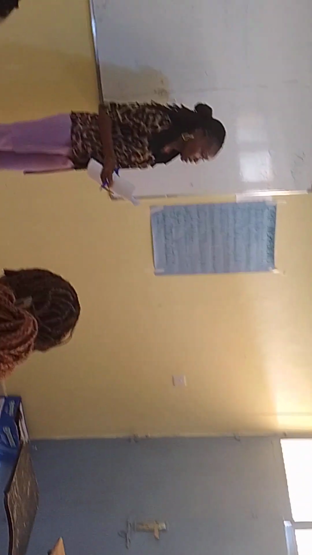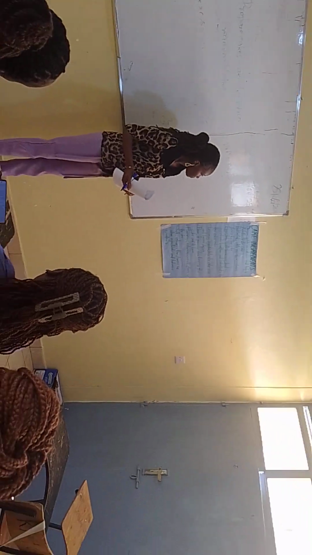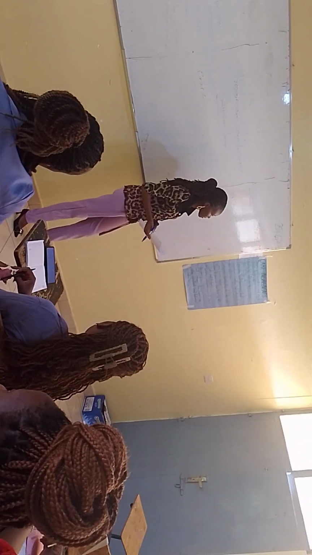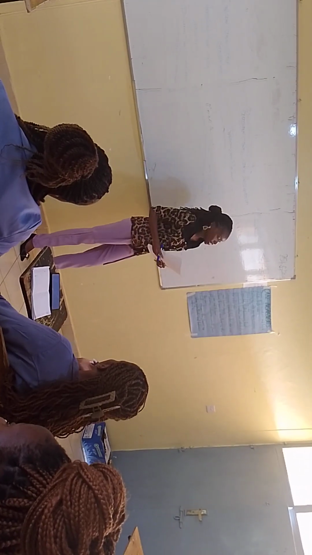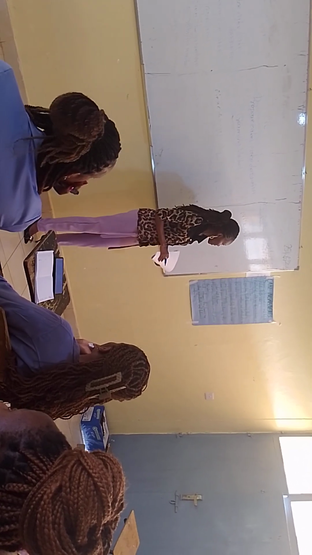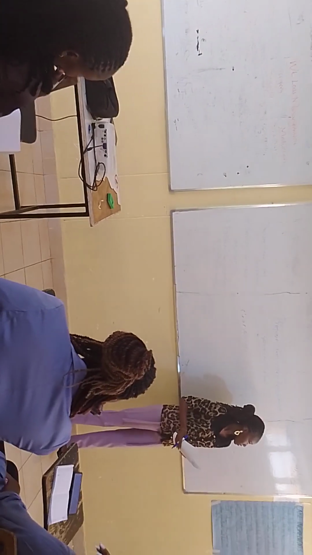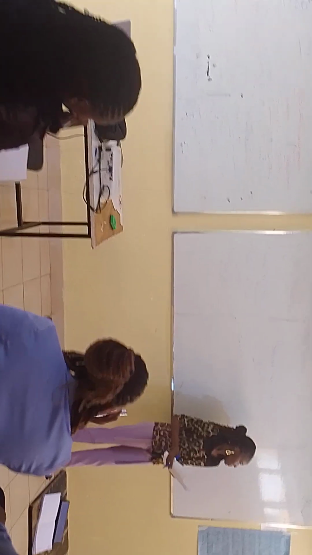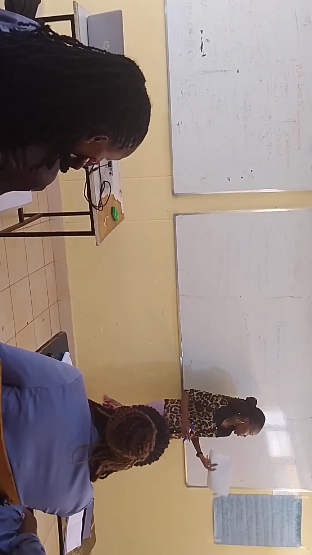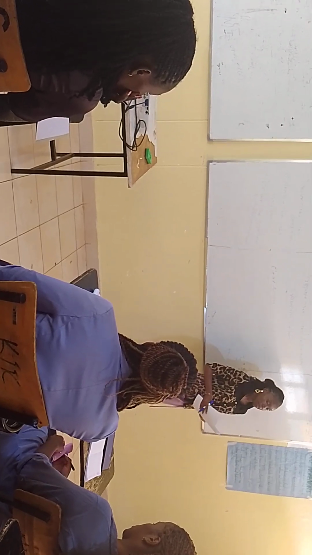The other ingredient. Yes. Eggs help combine the ingredients together and contribute to the cake's color. Yes, we have the eggs. They help in leavening the cake, binding ingredients together and contribute to the cake color. The other ingredient. Leavening agents, they help the cake rise and become fluffy. Yes, we have the leavening agents which are baking powder and bicarbonate, which are mostly used in cakes. That is to help the cake to rise and become fluffy.